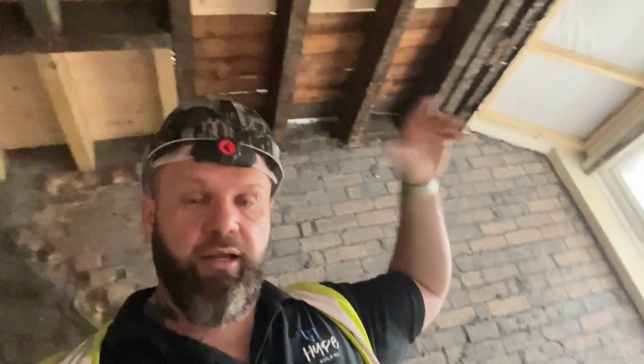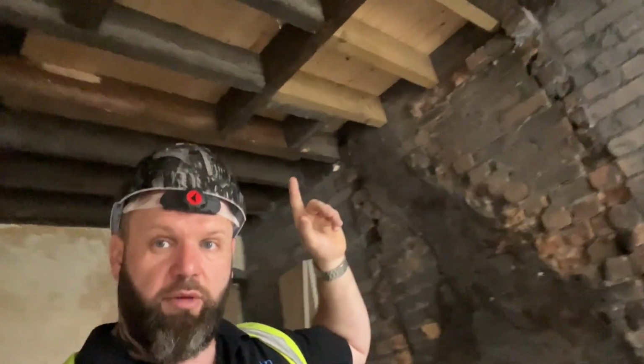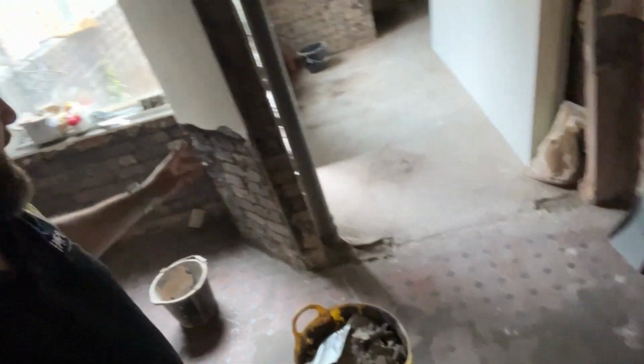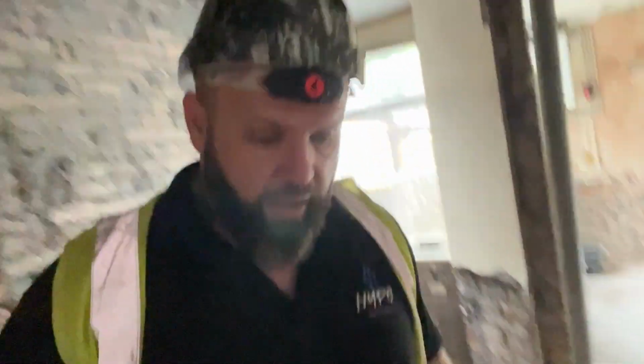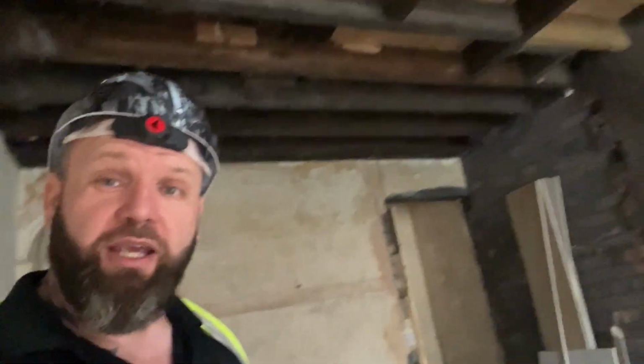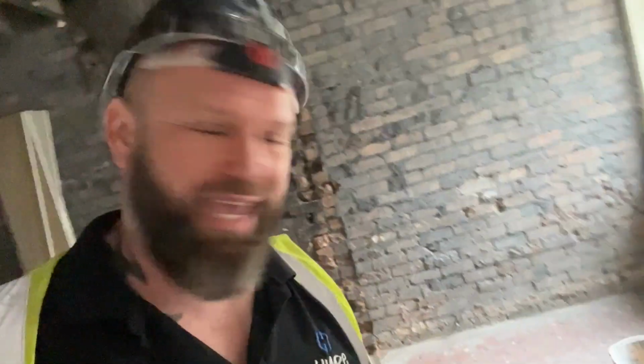And then we're going to put a full ceiling in, a metal frame ceiling, so that the drains can go along here. So it's going to pop down there, be braced along the bottom of these pieces of wood going across here, and come all the way along to there, run down under the floor, and it's already straight out. So, already thought about and already on it, hence why it's all been prepped and it's ready. So that's how we are going to get the soil pipe out on this particular project, using our noggin, a bit of experience, some metal frame ceiling, and lots and lots of digging with a spade.